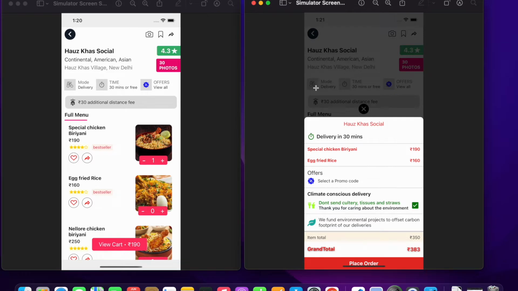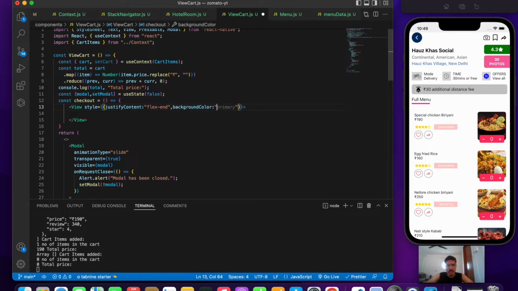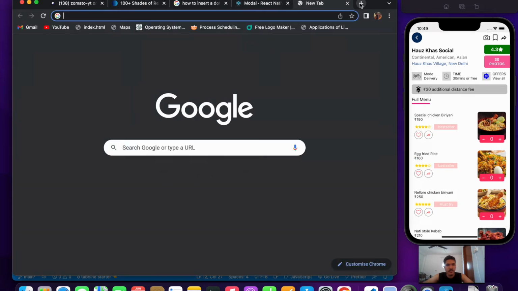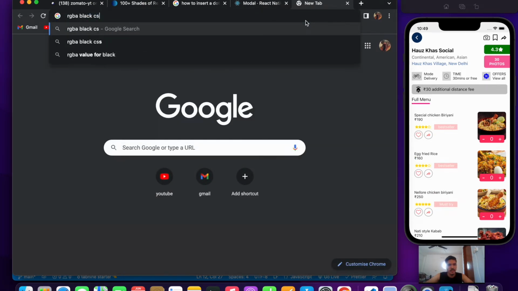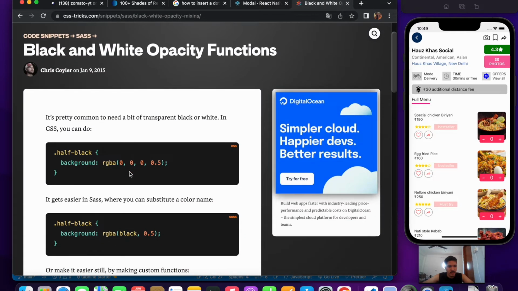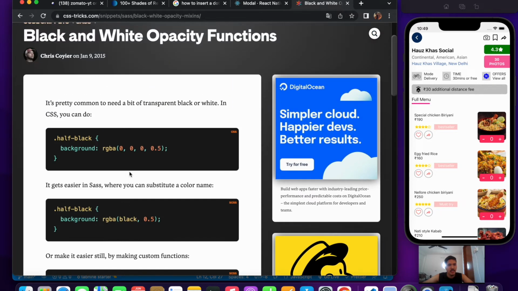And so as you notice over here, if we open the modal, the background color is going to be like a slight black. So let's give that color to it. So background color is going to be RGBA. Okay, so let's copy that black color. Let's search for it. RGBA black CSS. Yeah, so let's give, okay, we can give 0.5.